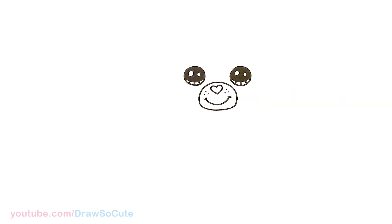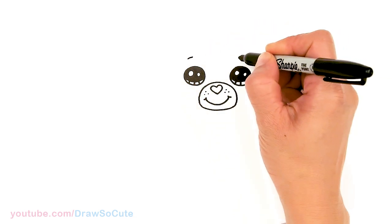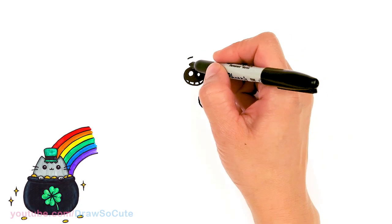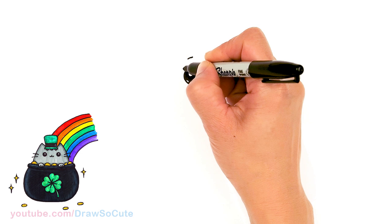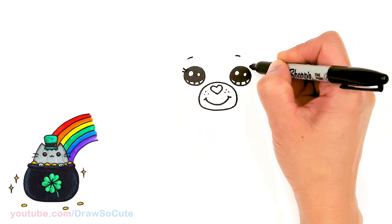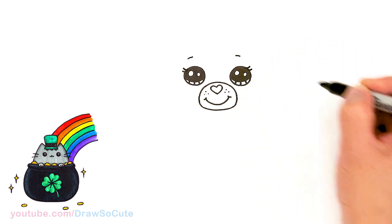From there, I'm going to come to the top of each eye and just draw a curve above each eye. Okay, and then, oh, almost I forgot. Let's give our Care Bear here some lashes. I knew something was off. So I'm just going to add 2, just simple little 2 little lashes right there.